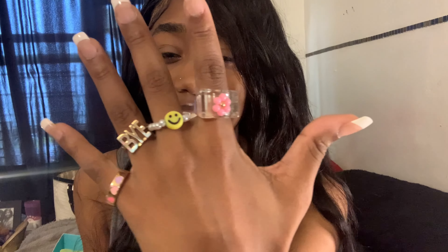I've been wearing the rings all week, I'm not gonna lie. I've been getting mad compliments on my rings when I'm at work. I just want to thank her so much for sending me this — it's really nice and thoughtful. Look at these rings, they're so cute and fit a nice aesthetic.